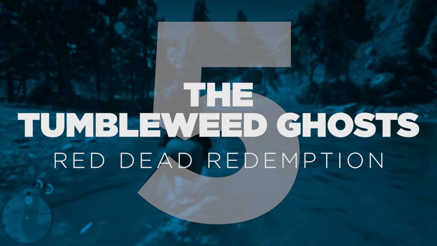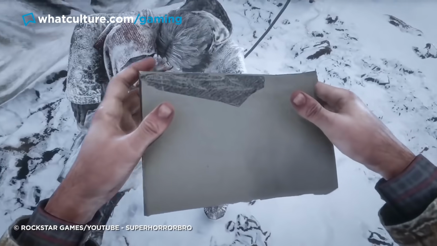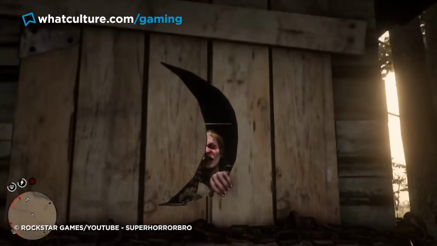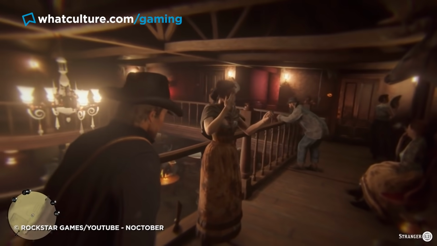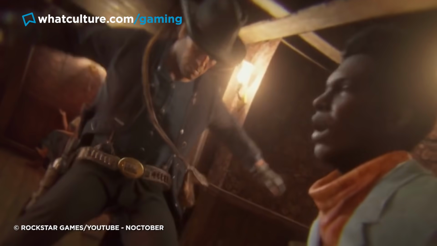Number 5. The Tumbleweed Ghosts, Red Dead Redemption. When it comes to the Red Dead Redemption games, the franchise is no stranger to the odd, the weird, and sometimes the downright spooky. And instead of walking the line between comedy and action, it just drunkenly staggers all over the place, dousing every genre it touches with a hefty dose of strong grog.